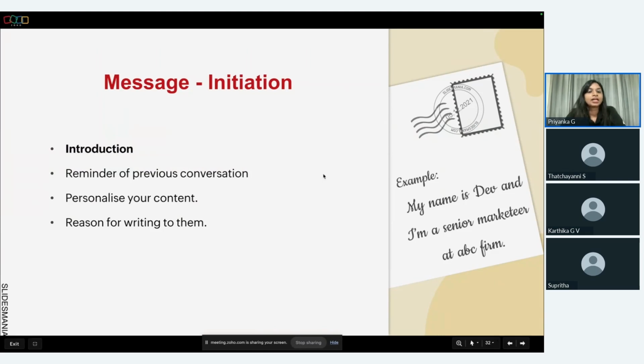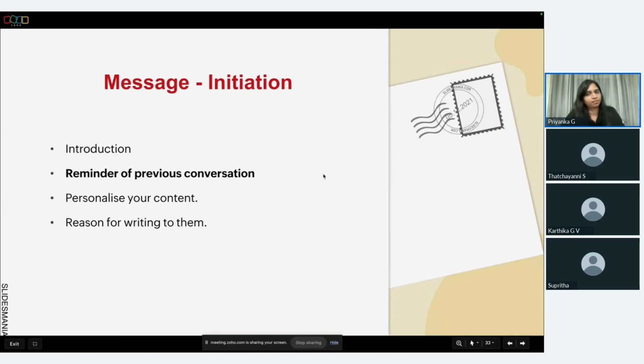And then you have reminder of previous conversation, which can be done to initiate the mail. Reminder of previous conversation means, let's say you were talking about a particular topic and the resuming of the particular conversation is about that topic. Then you can say, about this topic, I wanted to talk to you about this. You also have some examples such as discussed, to follow up with, and you can continue with that topic. So this way you can start an email.